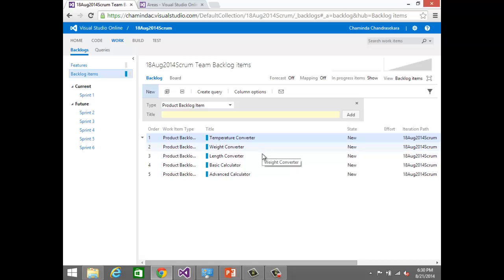So we don't have an option of choosing items from below, right? We can drag and drop those things, but as a practice, the teams are not allowed to do such things. When the team is preparing for a sprint, they should be getting items from here to here, right?